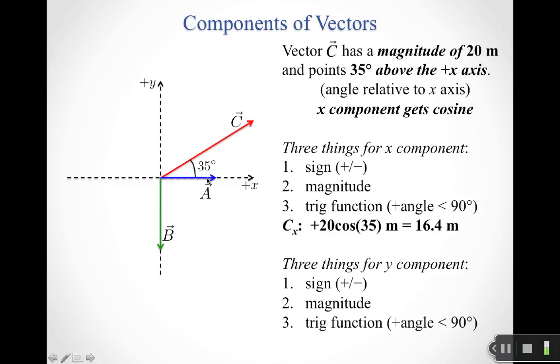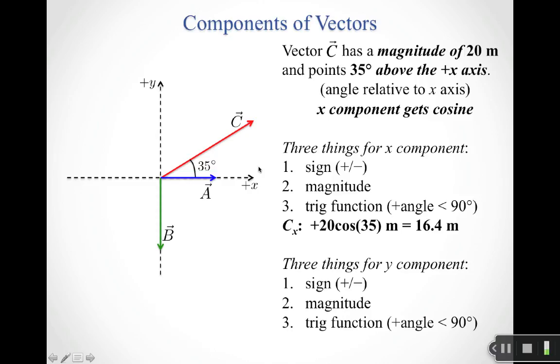We're going to play exactly the same game for vector y. So when I look at the y component, first thing I notice is, oh, it points up. So that means it will also have a positive sign. The magnitude's still the same. So the nice thing about this is that whatever that value is there, it's also got to be the same value in the y component.